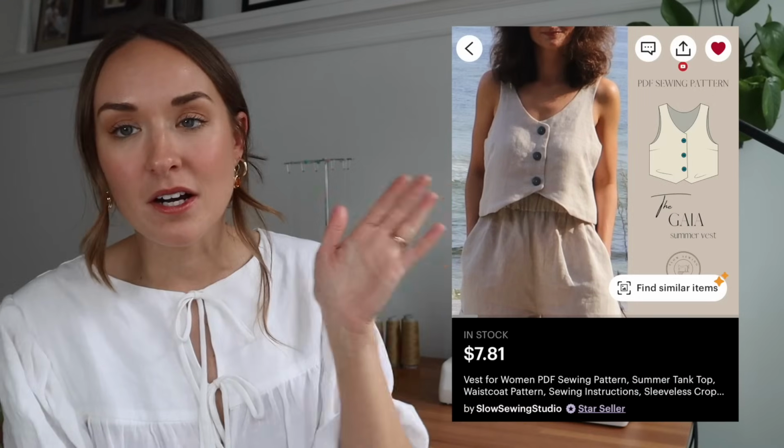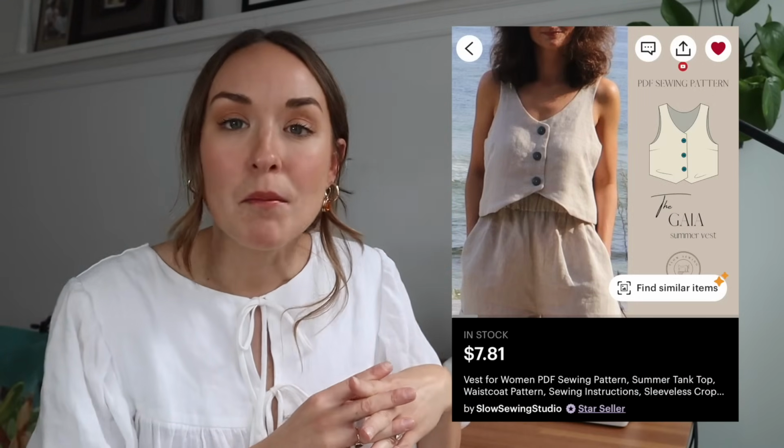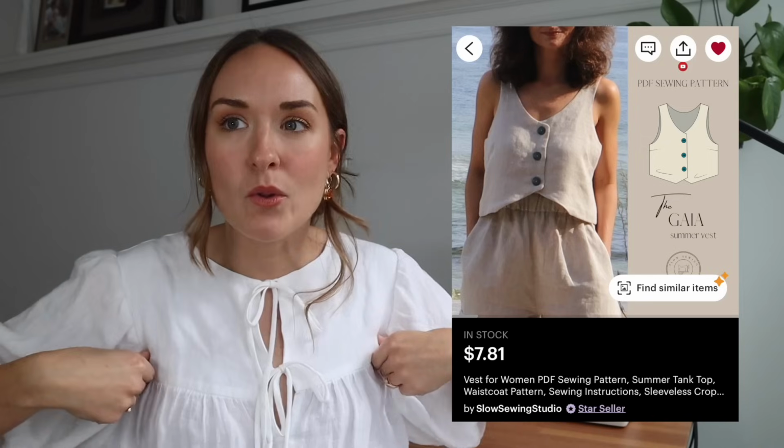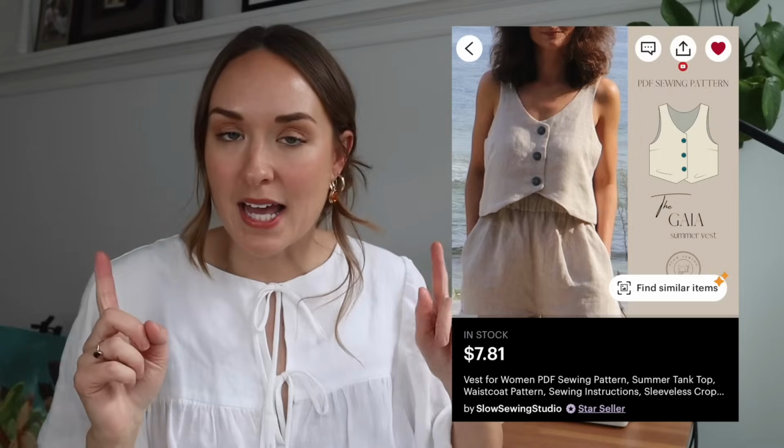I know that vests are trending. I thought about making a denim one, which I still might, but a linen vest I feel like I would actually wear quite a bit. So this is the pattern that I think I'm going to use for the linen vest. I did find other vest patterns that looked good too. Some of them didn't have darts in the front, and I know that I wanted a pattern with darts just so that it doesn't gape in the armholes, and this one looks like it has darts on it. I also liked that this one wasn't fitted.